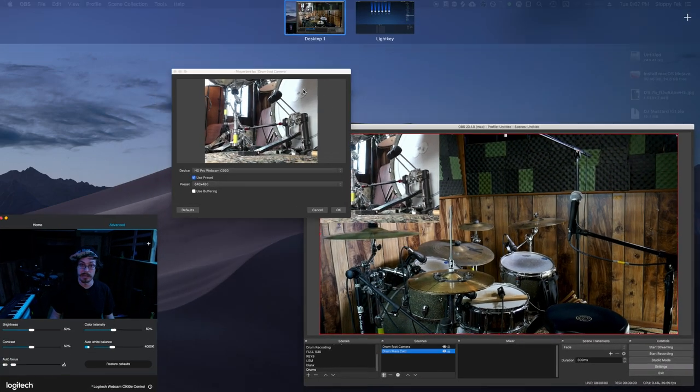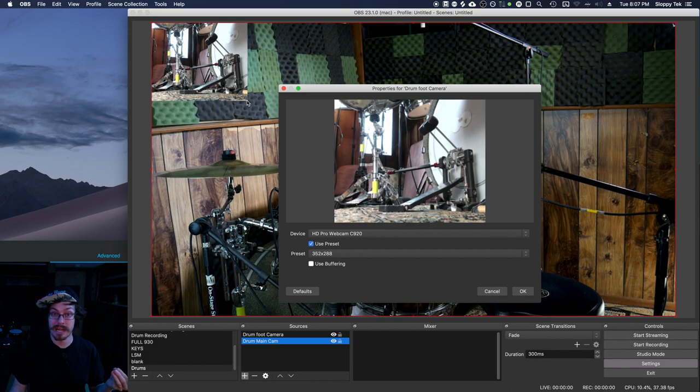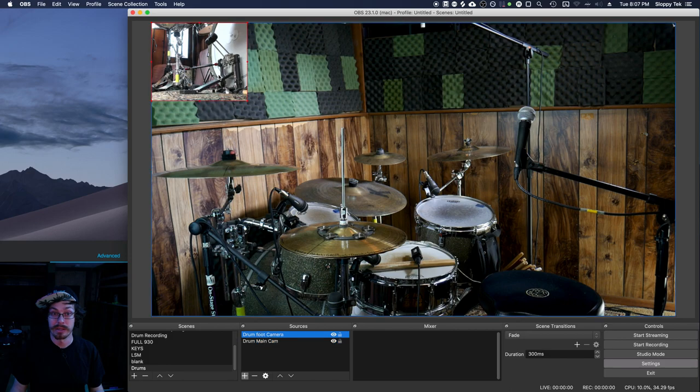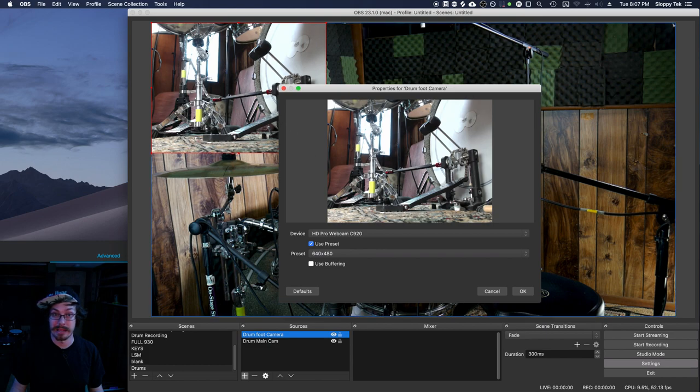So let's go back to this here. So 640 by 480. Seems good. This is about the size I'm going to have it. I'm going to have it a little bit smaller. I don't want to make a smaller resolution and then upsize it, right, and then make this small picture bigger. I want to take a slightly larger image and downsize it slightly. That way it is higher quality than the resolution I'm displaying it at. So let me go ahead and click OK.